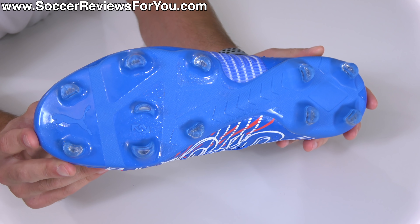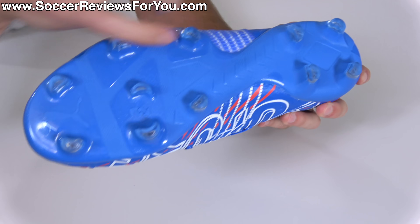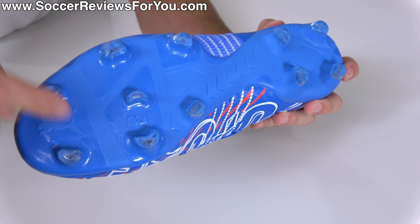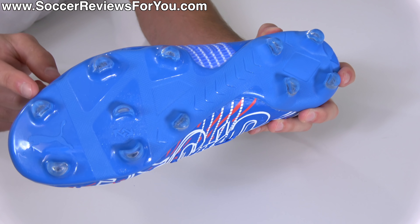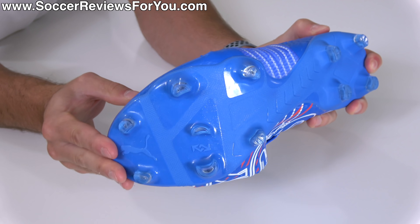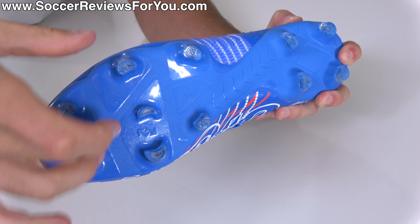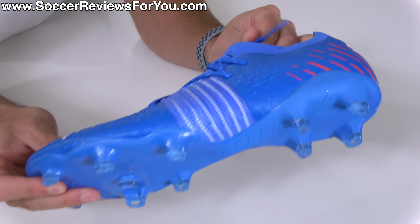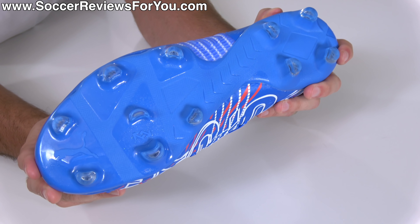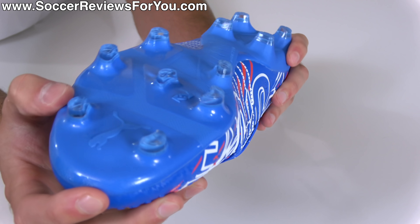The insole is fully removable and extremely straightforward, featuring a soft padded liner on top rather than the more silicone-type coated one you get on the top-end model. It's made from a single layer of red foam with perforated foam inserts through the heel as well as the forefoot. Moving to the base of the boot, you'll find what is still branded as their dynamic motion system, referring to the sole plate with its Z-shaped design. It doesn't have the same deep cutouts as the top-end model, and for whatever reason this sole plate doesn't flex quite as nicely — the flex point is further back than what you'll find in the forefoot on the top-end model. But this is a very subtle difference that most people aren't even going to notice.